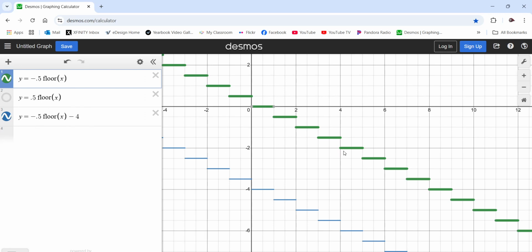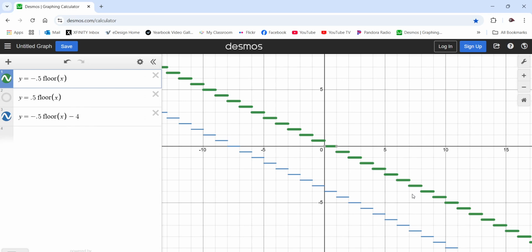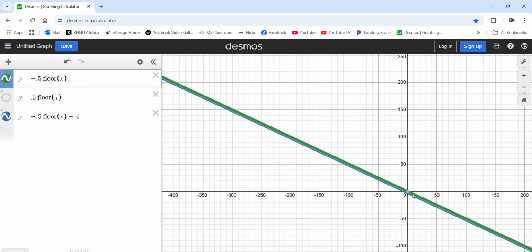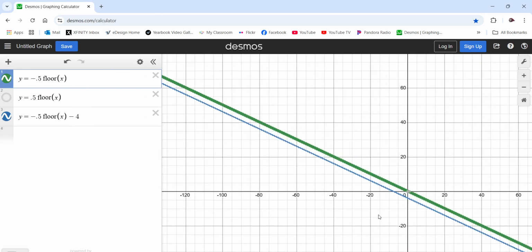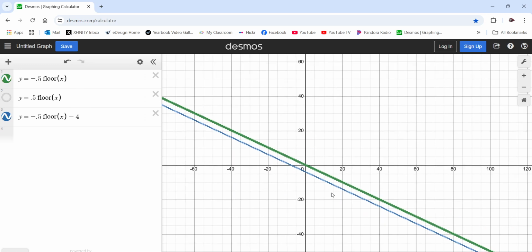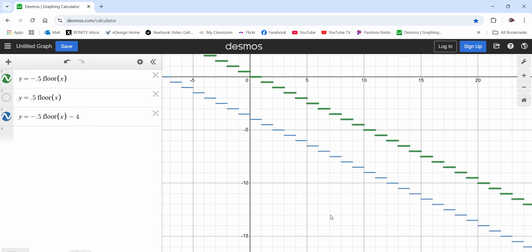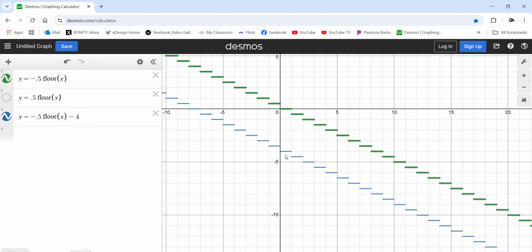And again, because it's going down, it's like a negative slope. If I expanded this out like this, it would almost look like a line. I just made one thicker than the other one, but that's kind of what's going on there. And it kind of has a y-intercept at negative 4, right? That's kind of what that's acting like. You see what is going on? Now, these are definitely the harder ones. This greatest integer function, it's really difficult to kind of get your head around it. So that's a little tough.